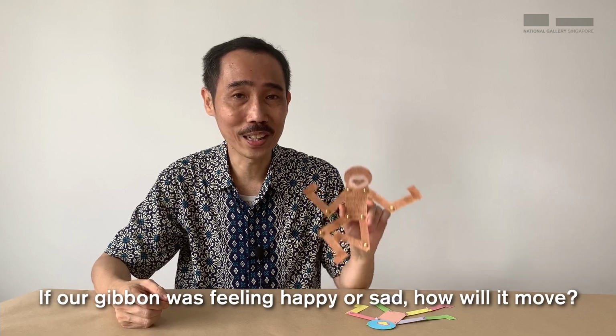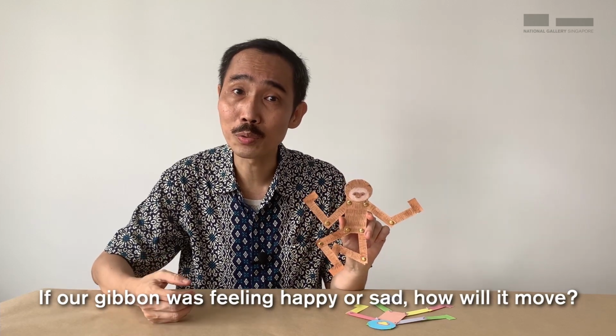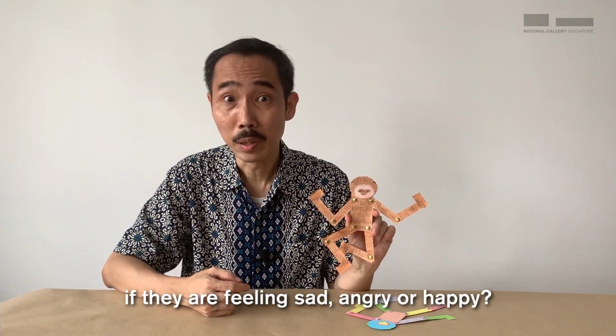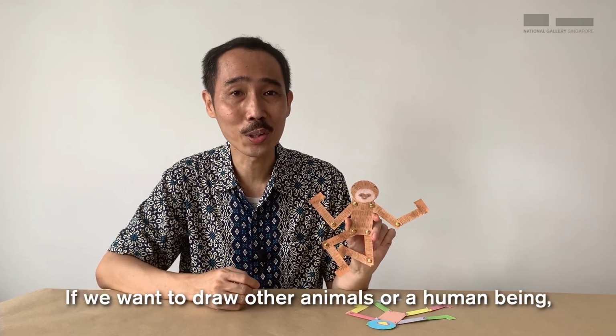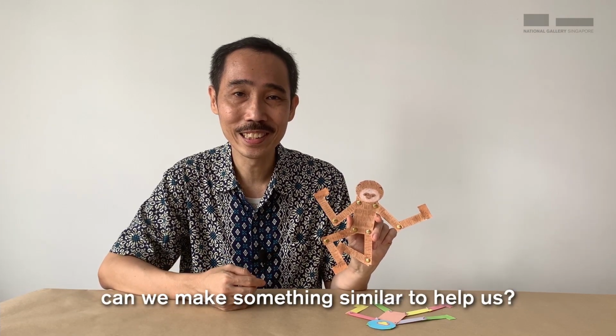If our gibbon was feeling happy or sad, how will it move? What kind of facial expression will our gibbon have if it was feeling sad, angry, or happy? If we want to draw other animals or human beings, can we make something similar to help us?